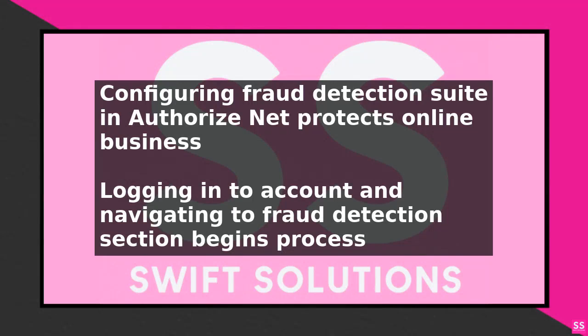Configuring a fraud detection suite in Authorize Net is a crucial step in protecting your online business from fraudulent transactions. To begin, log into your Authorize Net account and navigate to the Fraud Detection Suite section. Here you will find a variety of settings and options to help you customize your fraud detection.